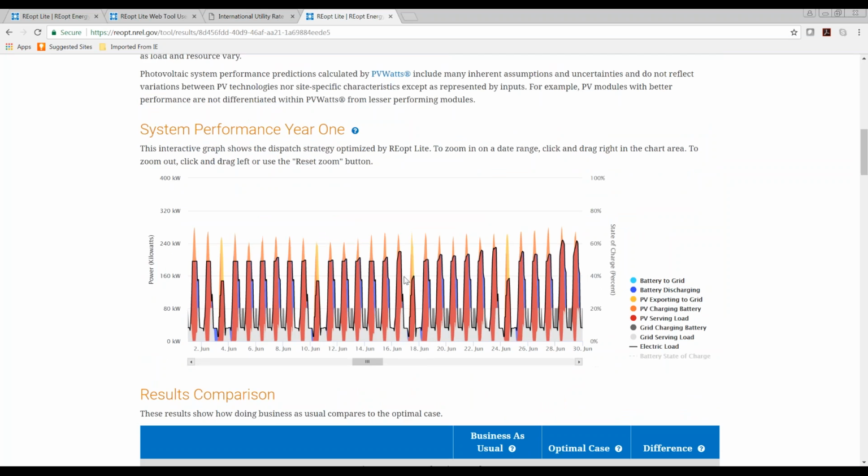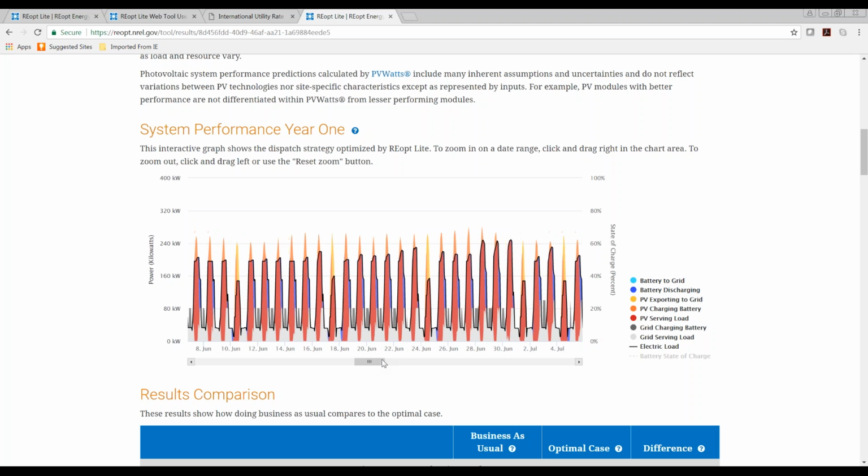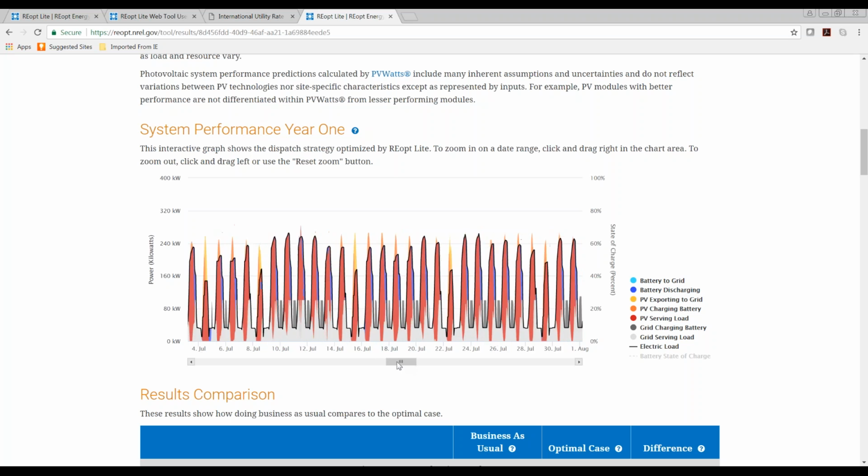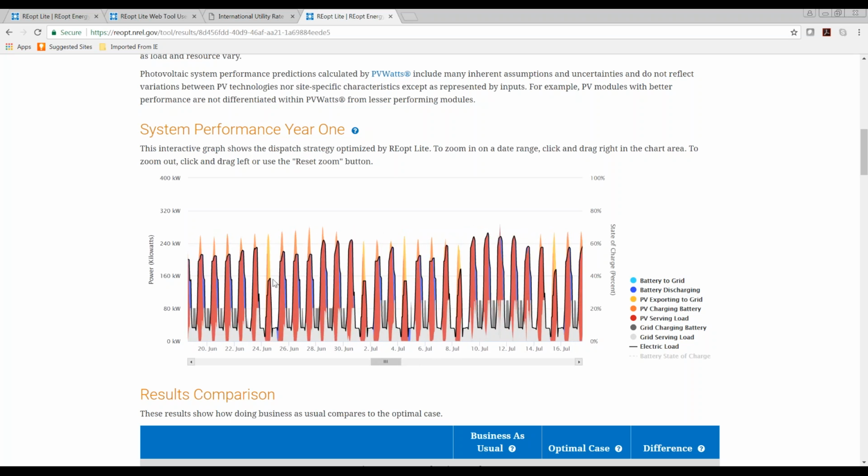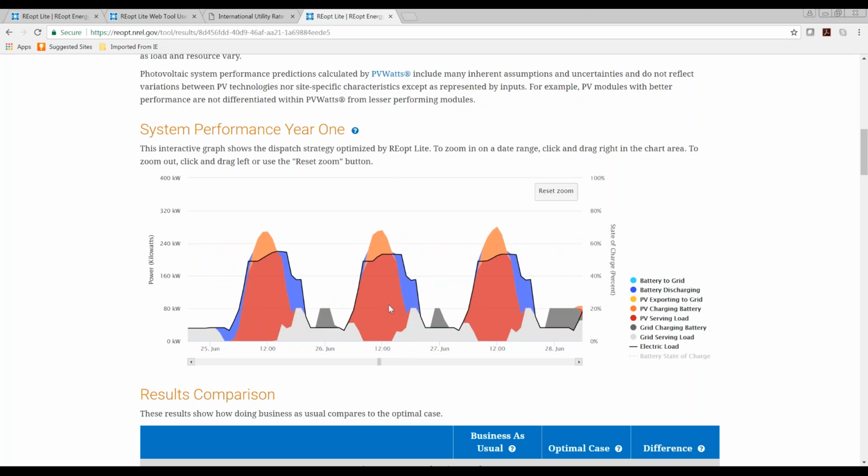Next, you can scroll down to look at a dispatch plot of how these technologies are interacting throughout the year. So you can scroll through here from January through December. You can also zoom in on a particular day if you wanted, and see where the load, which is this black line, is being met either by the utility in gray, the PV system in red, or the battery in blue.